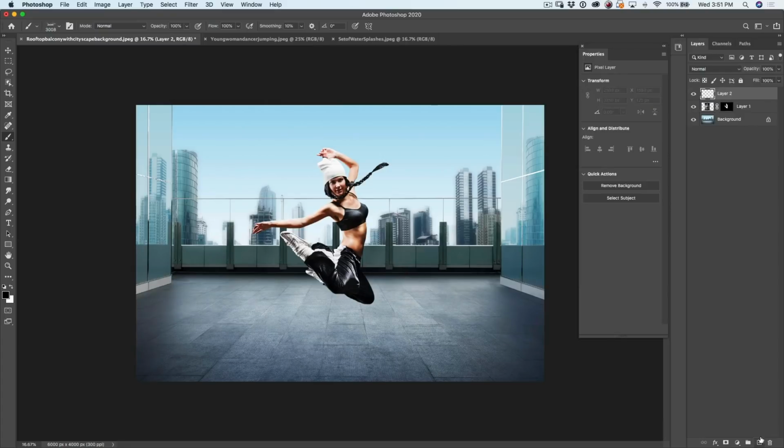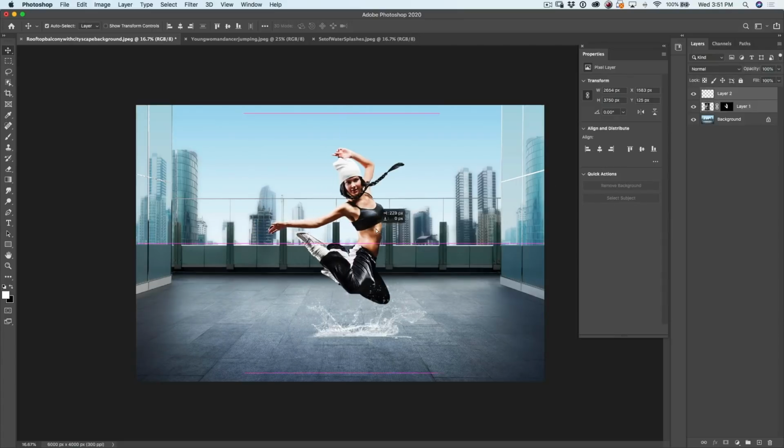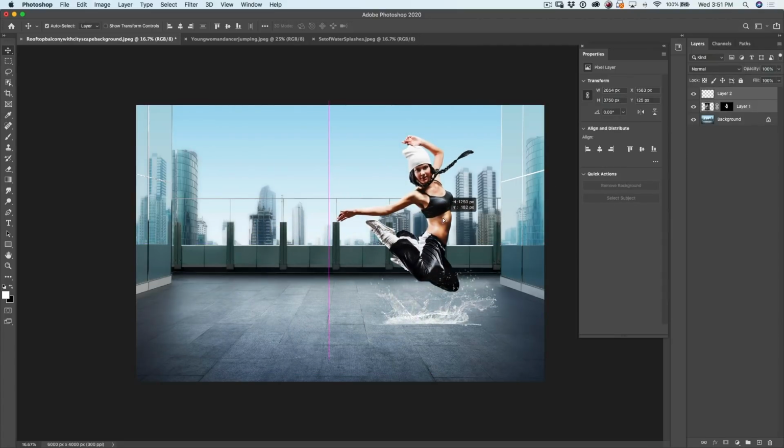Okay, so let's go back to our picture and create a new layer. Set this brush to white. And I'm going to make it a little bit smaller. I'll hit the left bracket key to make it smaller. And all I need to do now is click once. And now I've got this splash right in there. So let me hold down the shift key, we're going to select that, and move these over to the side there, closer to that window.